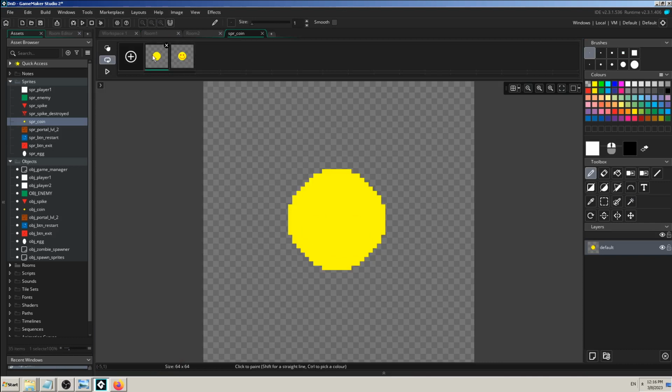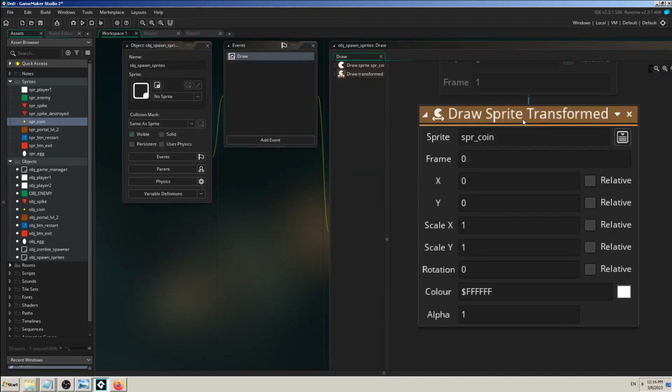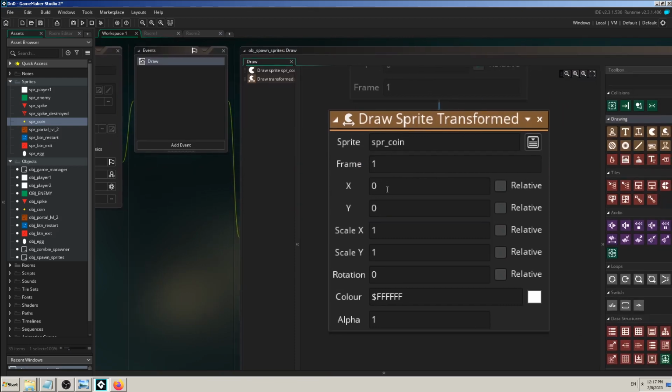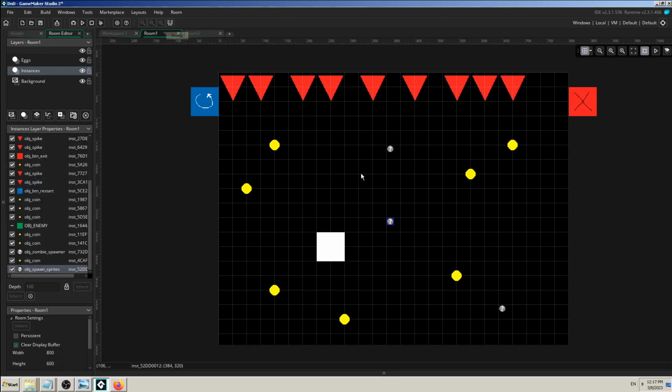I need this one, smiley. The first frame is 0, so you count from 0 in most game engines when you work with images and arrays, databases and so on. So 0, 1, I need this smiley, so the frame is 1. I need that smiley to show up here in the center.